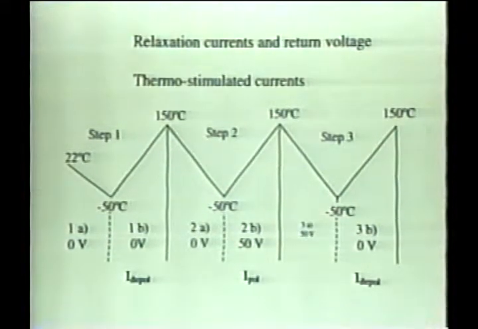And finally, during step 3, we reduced the temperature again, removed the voltage, and on the last temperature ramp, we measured the depolarization current caused by the release of the charges. All of the results of the 3 different steps of the thermostimulated current measurement gave similar results. So what I'll be presenting in the following only regards the last step, step number 3.